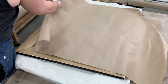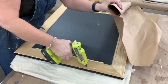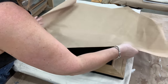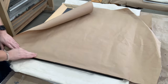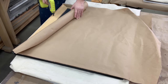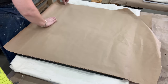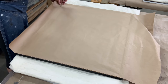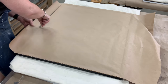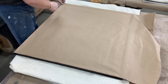If you all noticed, on the back of some of these mirrors, they were missing a backing. I don't know what happens to it, but I like to replace it just to make the piece look clean. So this is just some brown paper. You can use the dollar store one, just this paper, size appropriate, and some hot glue to glue it on. I find the easiest way to cut off the excess is using an X-Acto knife that's slightly tipped towards the outer edge. That way you're not cutting it straight up and down, so it's not shown behind.